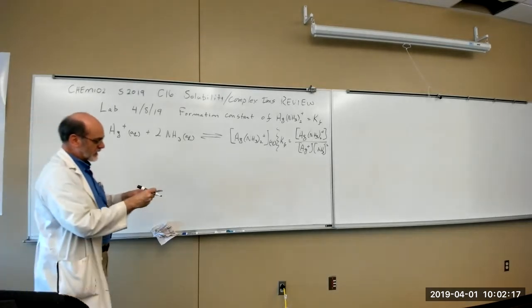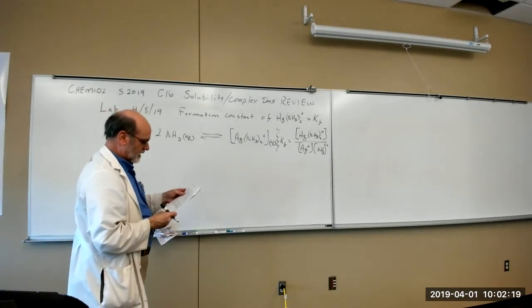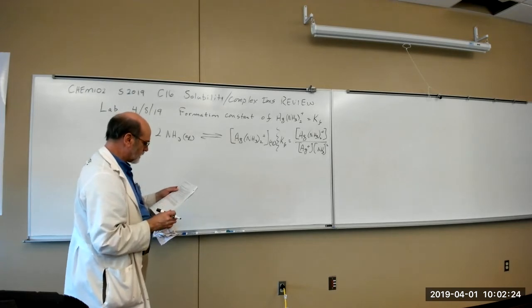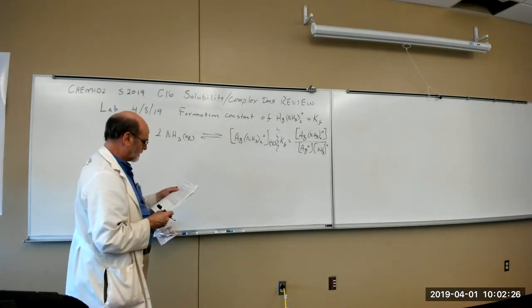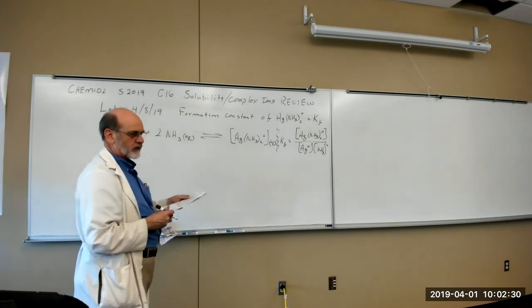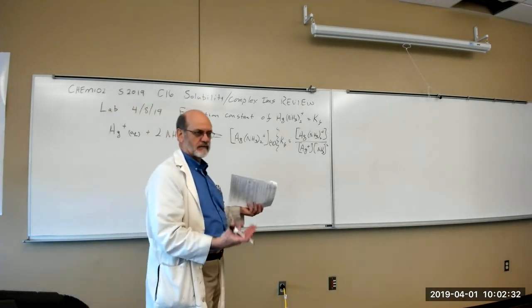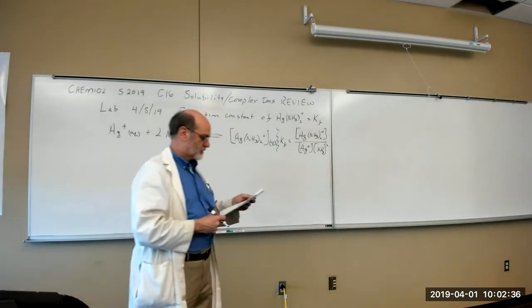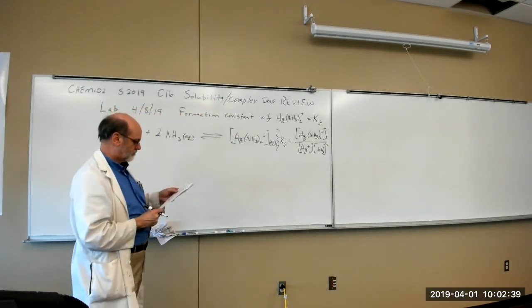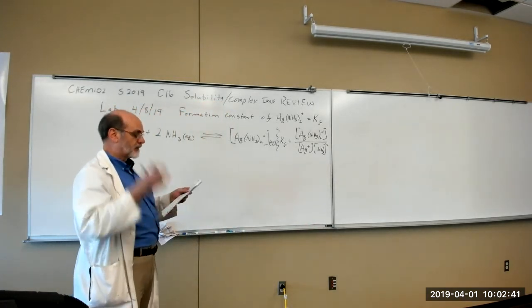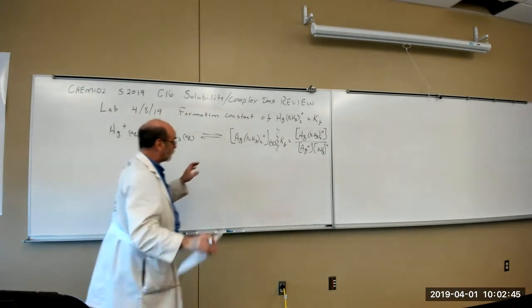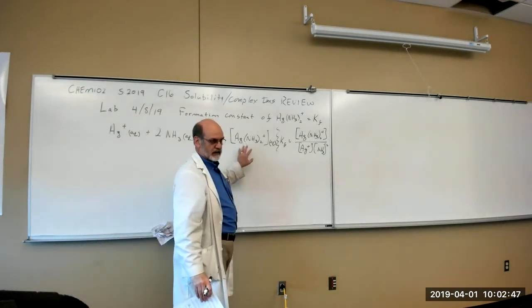Silver nitrate. If you take a look at the method, we're going to have a silver nitrate solution. Silver nitrate's going to be in the flask in the bottom. That's four of them. And we're going to titrate into that. We're actually going to add ammonia to each one, so we're going to form this one in solution.